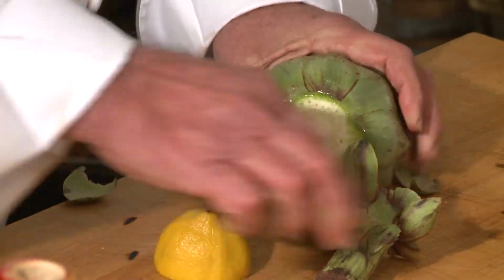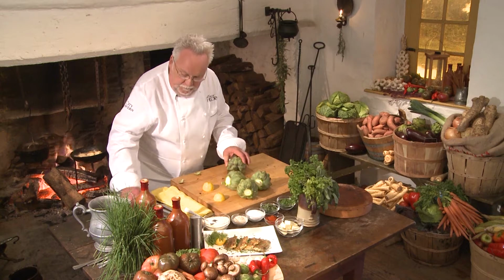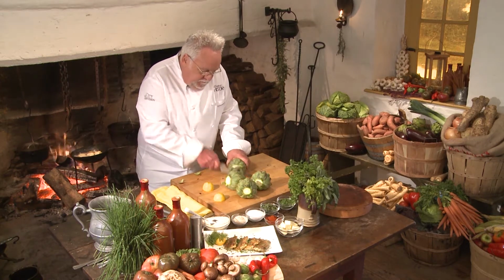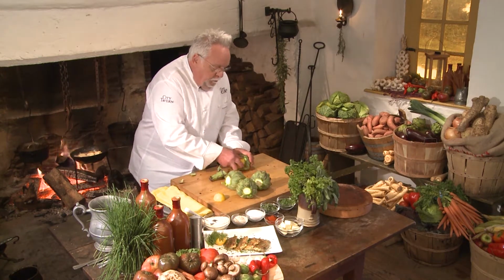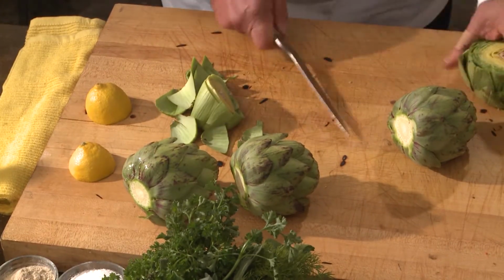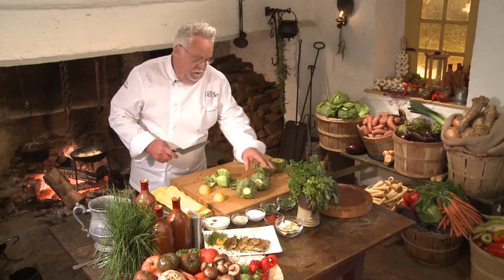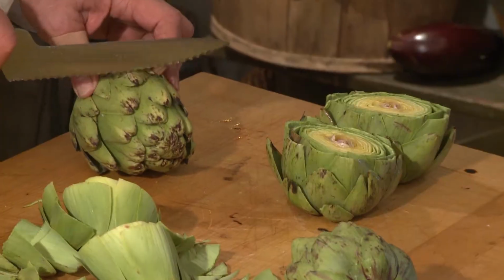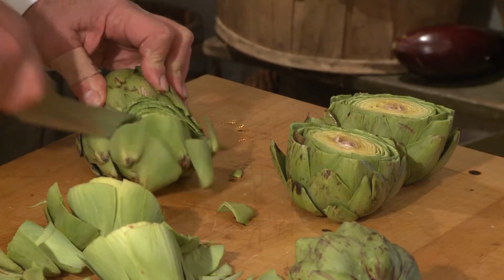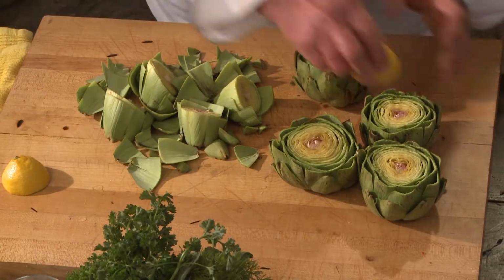Here we go. I feel like having 4 artichokes today. So here we go. 1, 2, 3, 4. And now you can do a kitchen scissor and cut the leaves, or you can just take them down like I do. Peel them all the way down until you come to the heart, or you poach them like that. I personally like to poach them like so.